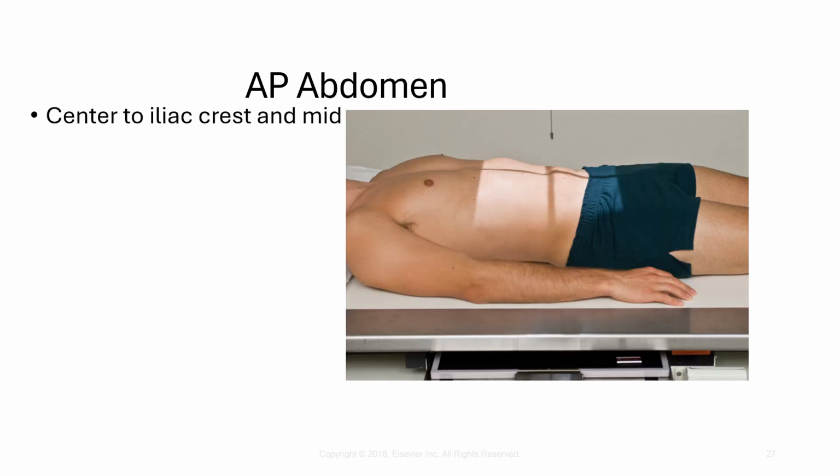An AP abdomen, after our pathologies in the book, is on page 114. Notice it's called an AP projection because the path of the central ray, represented right here by this pointer, enters the anterior aspect, exits the posterior aspect, and then strikes your image receptor, which is in the Bucky, because typically most adult abdomens are greater than 10 centimeters in thickness, and your kVp is above 70 with digital.